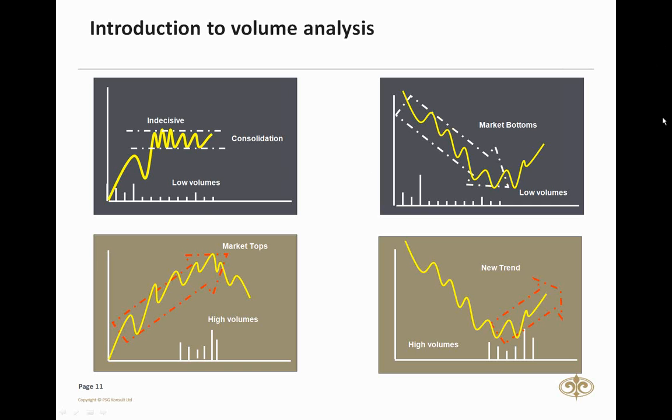Okay, so here we go. Let me bring my little cursor in here to describe what I'm talking about. So here we've got more buyers and sellers pushing the market up. Okay, so the trend is up, and then we go through a consolidation phase, a sideways trend. This is where the market waits, with the buyers and sellers having a bit of a tug of war. We're indecisive. We're waiting for new information.